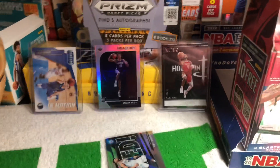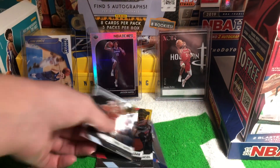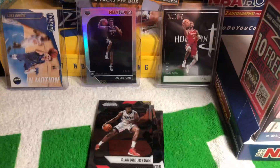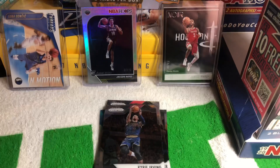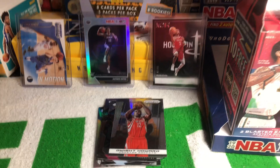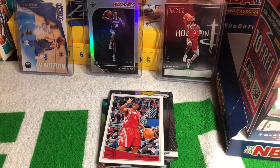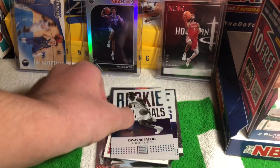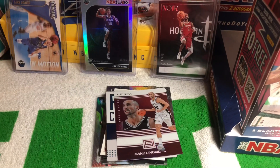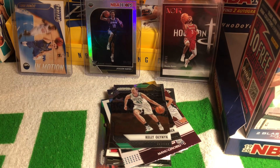Got a Mark Gasol Prizm, DeAndre Jordan, and Vince Carter. Really nice jerseys on those Gasol and Carter cards — those two red Memphis jerseys. I really wish they'd bring those back — their old Vancouver throwback jerseys look really nice. And Kyrie. Dwight Howard on the Rockets Prizm. Got a Kyle Lowry Topps from 2009, back when he was on the Rockets — like 10 years ago. Rookie Credentials of Bam and Bacon — not bad rookies, they're doing pretty well this year. Manu Ginobili. Got a Terry Rozier and Kelly Olynyk — some nice Celtics cards right there.